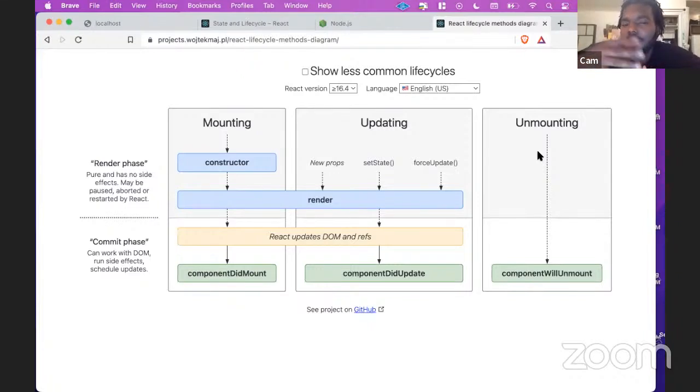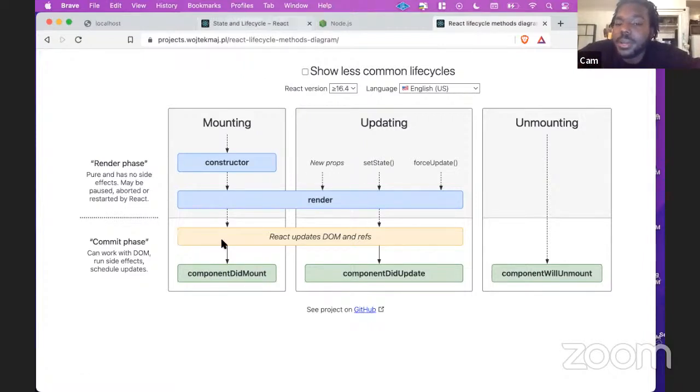So now the sign up page turns into a different page, like a welcome page or something. Unmounting would be the process of that old sign up page being taken off the screen and the new welcome page being shown. So components unmount when they're not being utilized anymore.